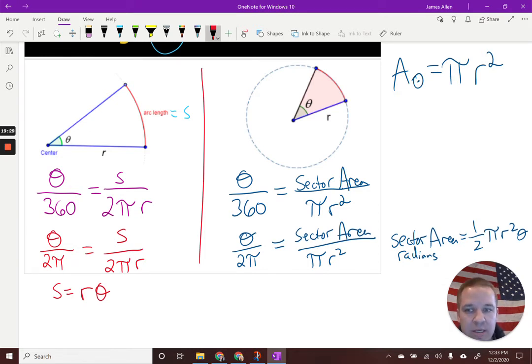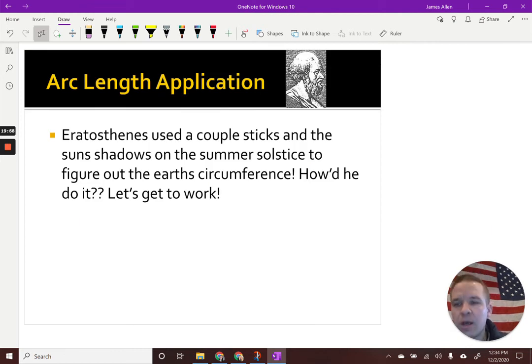I personally like the proportions because it makes sense to me to set up a proportion, and proportions are so useful in so many different areas. And it's not one formula to remember. If I was given the sector area and I was asked to solve for the radius given theta, my central angle, that's kind of a pain to then unsolve that formula and work with it. It's just easier to cross multiply in each situation. But it's totally up to you. However you want to work it, I like to provide multiple ways for you.